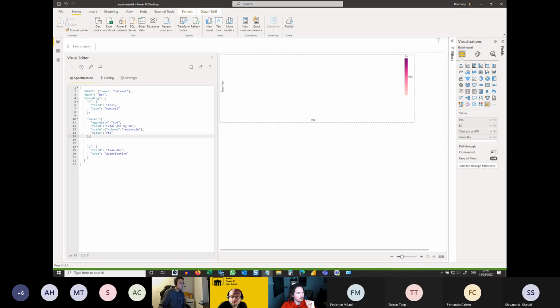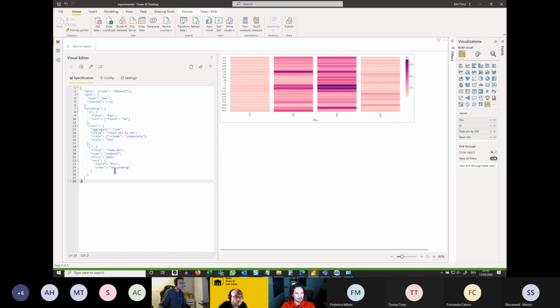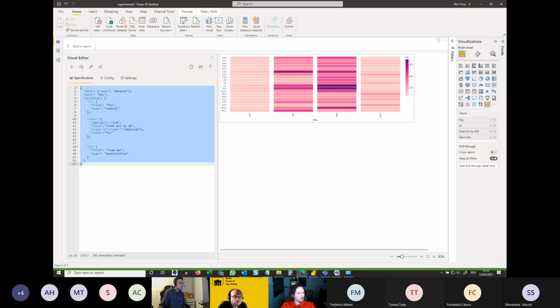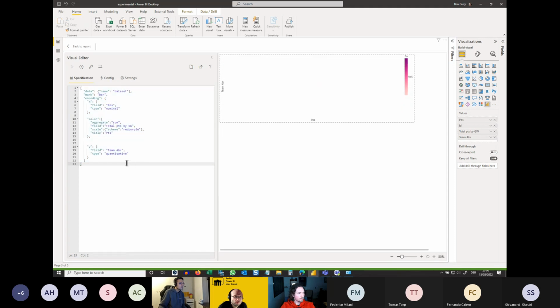So what I'm going to do is I'm going to cheat, and for that I apologize, but I don't want to waste anyone's time too much. I made an error somewhere along the way when I was writing this, and I don't want to bore you all by me just standing there staring at myself. A color aggregate is the sum. Field is total points per game week.